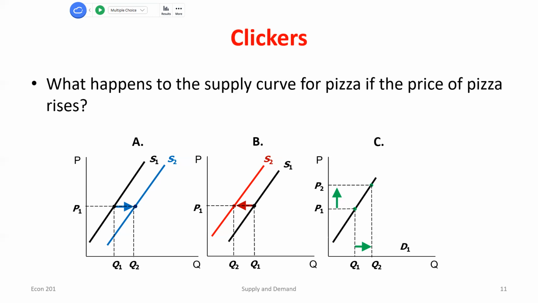These things we've been talking about that shift the supply curve, those are the things we were holding constant. When I just see a change in the price of that good, everything else has stayed the same. There's no shift in my supply curve, I'm just moving to different points along it. Okay.